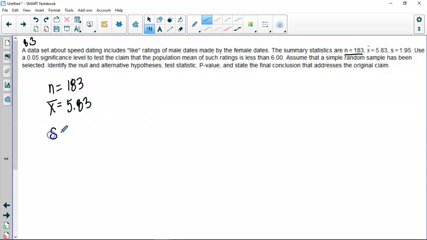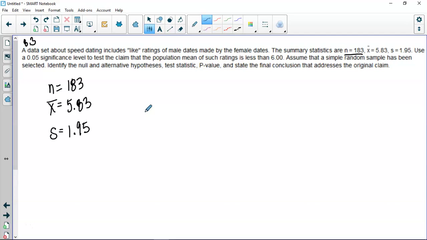And S, very important that it's an S, is 1.95. S means that we are talking about t-scores here. Now, you can have a situation where you know a population standard deviation, and then you would run a z-test. And there is one in the lab where you do know a population standard deviation, I believe so anyway. However, it's not really common.